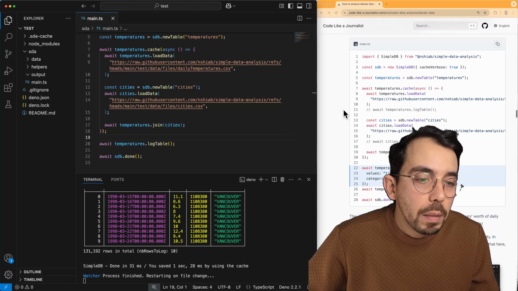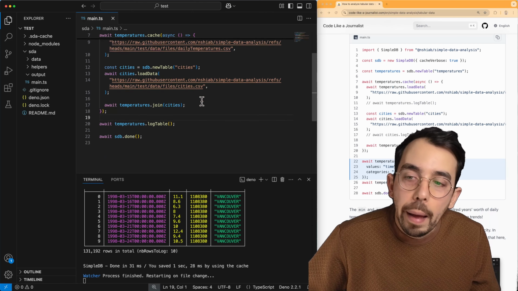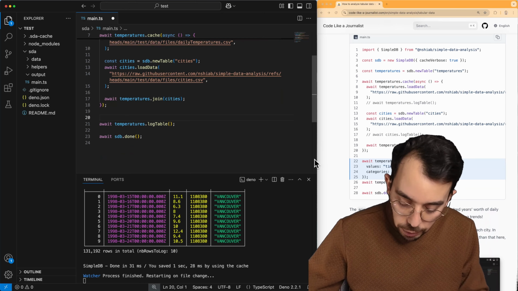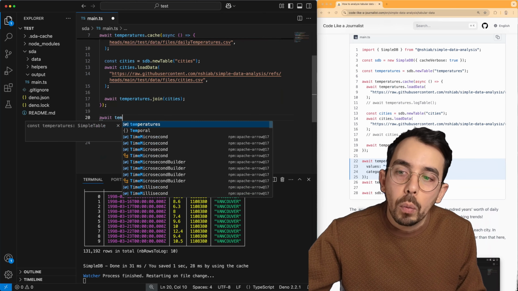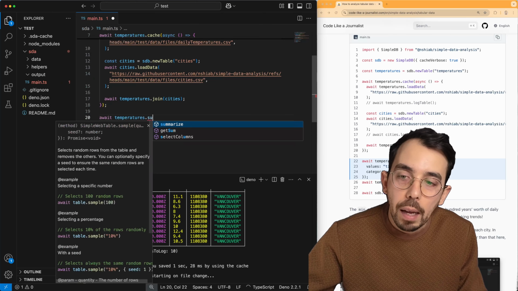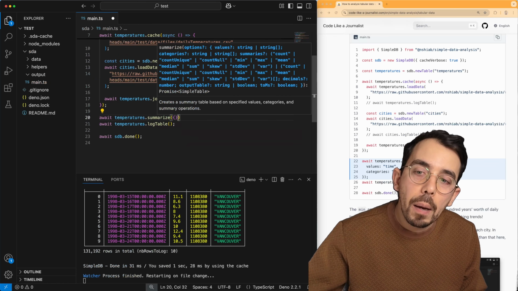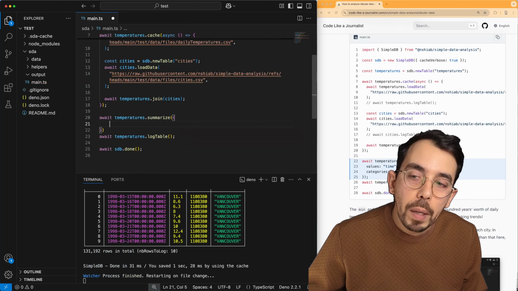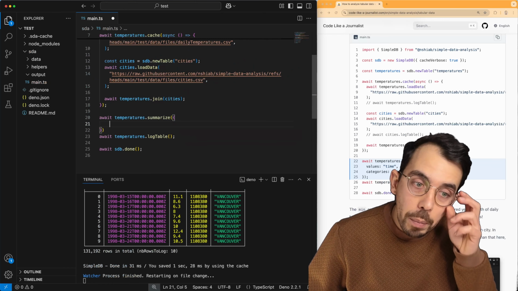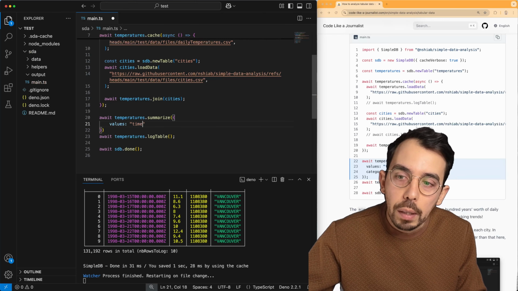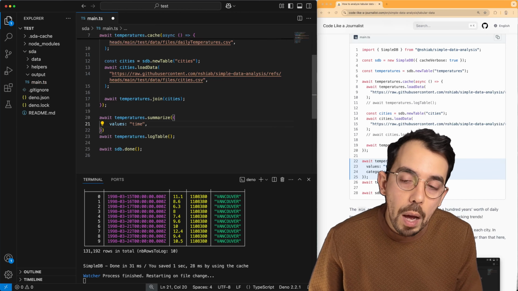So let's explore the data now. To explore data, you can use the method called summarize, which will aggregate your data. Summarize takes an argument as an object, and you can specify the value that you want to summarize.